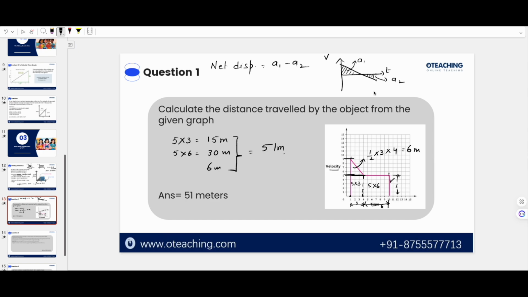Now suppose they ask you that this is the velocity time graph, but now you have to calculate distance. In that case, it is a dilemma. How would I calculate the distance? Because till this point I am telling you that it is a velocity time graph, you can calculate displacement, and now I am asking you to calculate distance from the same graph. So what you do, just calculate the areas and add up. Okay, so that's how you can calculate the distance from a velocity time graph.